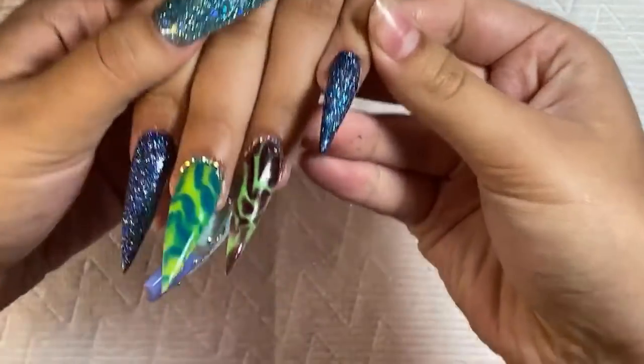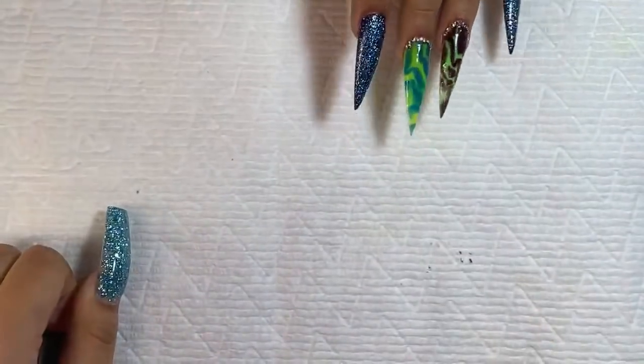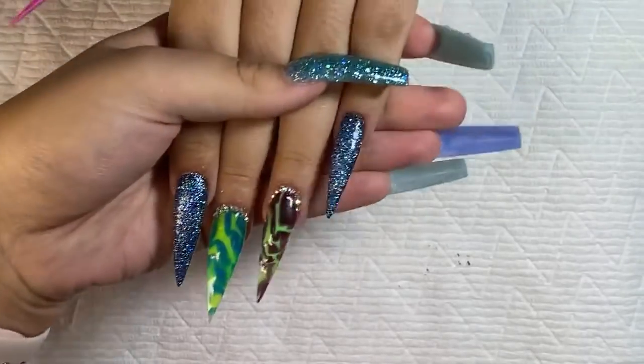You know what's not epic? These nails. These nails are not epic, but they're something. They're exotic. That's a good word to use. They are exotic.